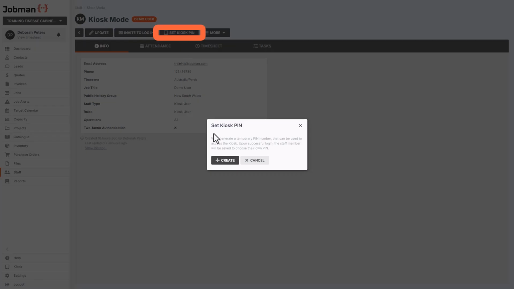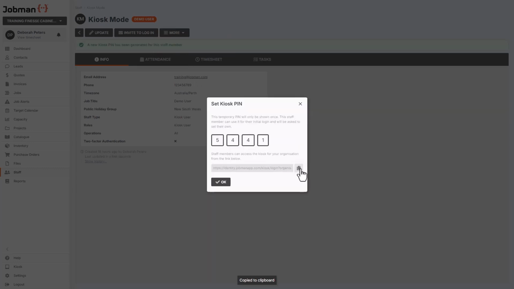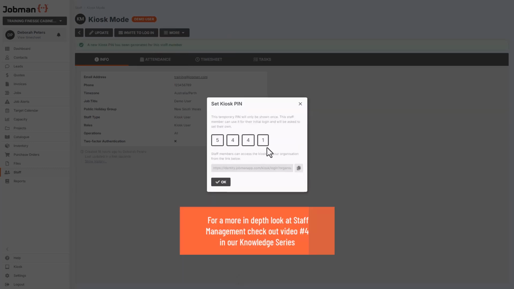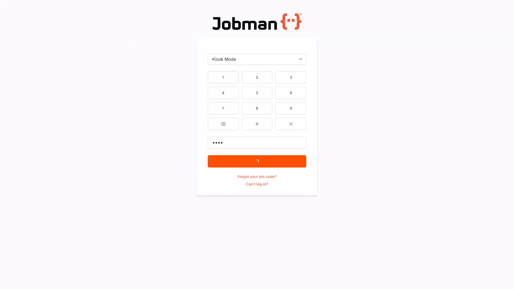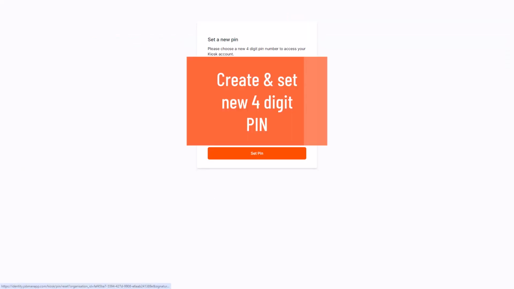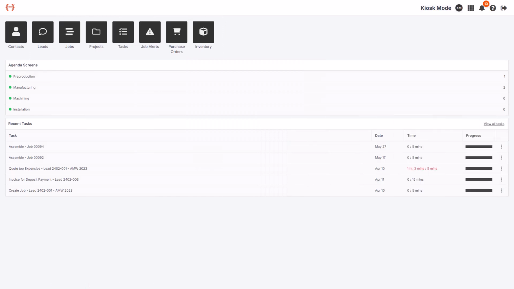To access the kiosk, all users must first be issued with a kiosk PIN and have received the link and a temporary PIN to register. Users will be prompted to change the temporary PIN at first time logging, and the link should be bookmarked for easy access. Not all users will have access to all of the kiosk features and functionality, as this is still determined by the permissions set for the user role.